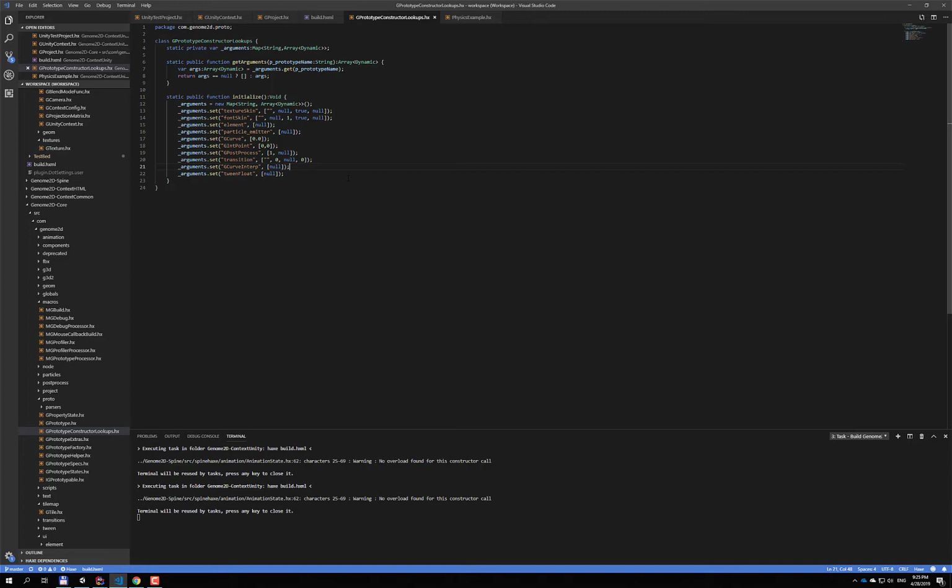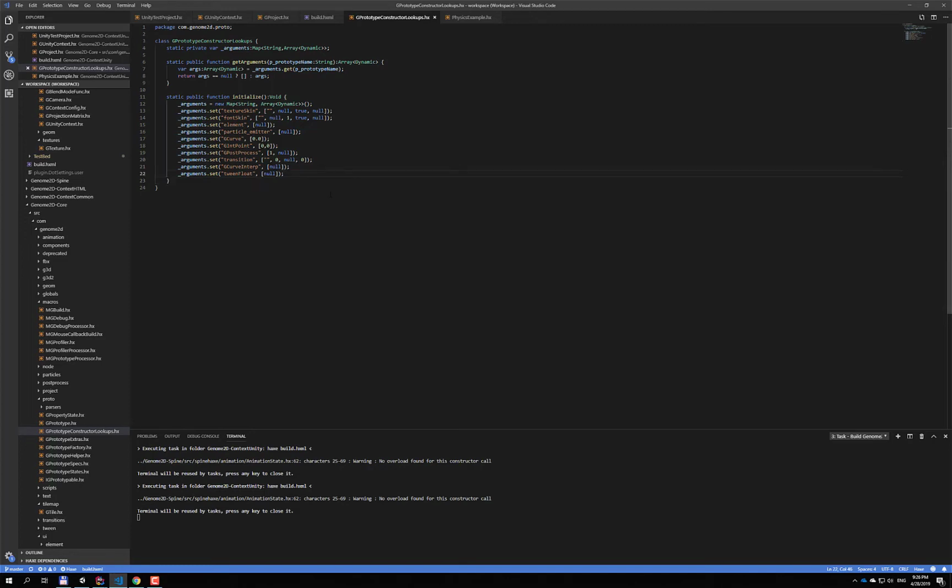The problem is that if you create your own prototypable stuff, if you used it in your projects and you implemented, e.g., prototypable, you will need to add your class or your prototype here with all the parameters. Or you can have it with an empty constructor. If you have e.g. prototypable implemented, but your constructor doesn't have any parameters, you are safe. You don't really need to do anything. That's what most people do anyway. But if you have parameters, you will need to add it here.